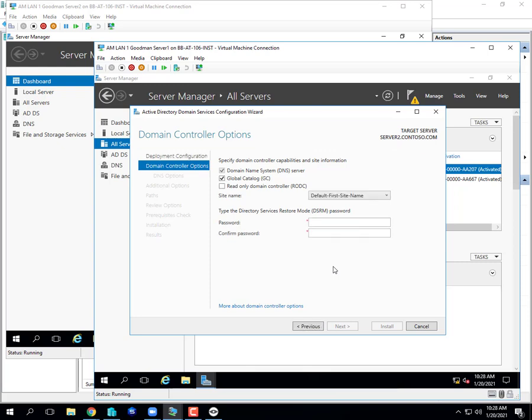So this here is specifying domain controller capabilities and site information. The first checkbox is grayed out. Domain Name System, it's requiring it to be a DNS server. The global catalog can be unchecked.